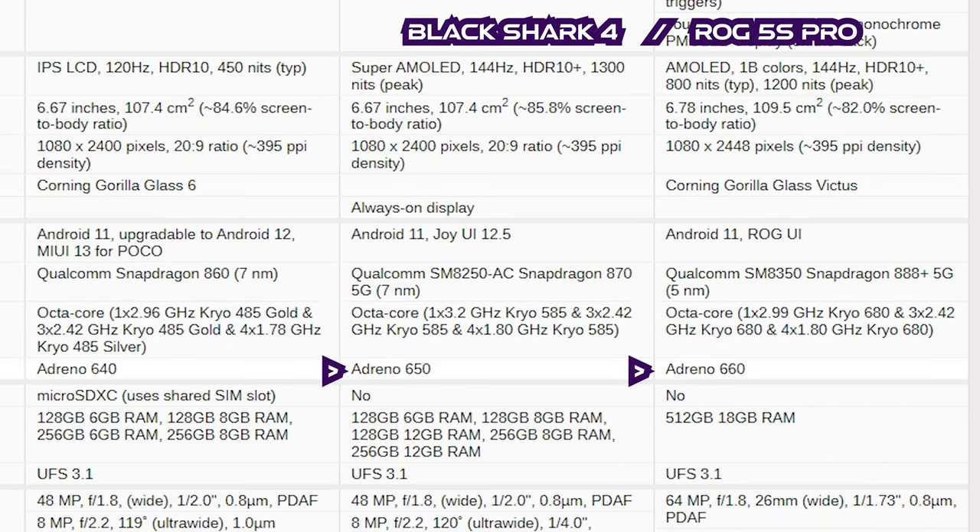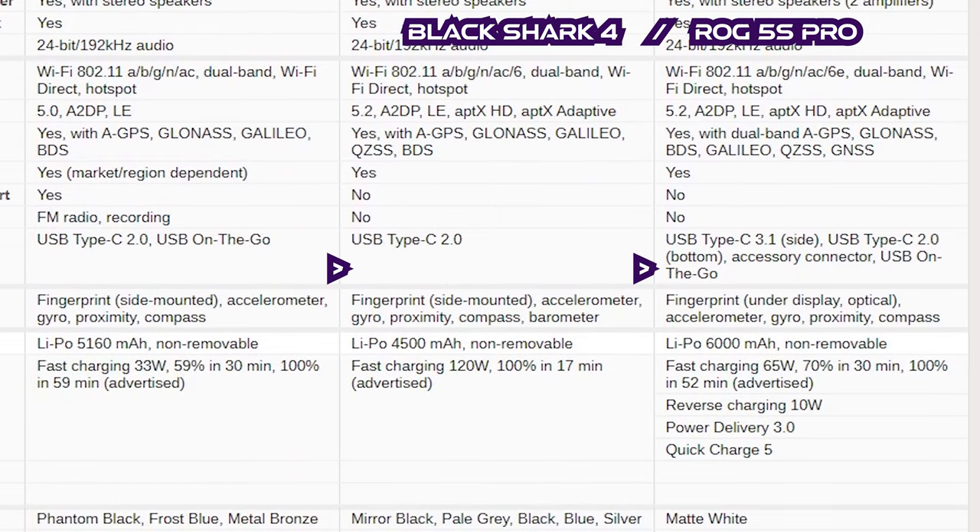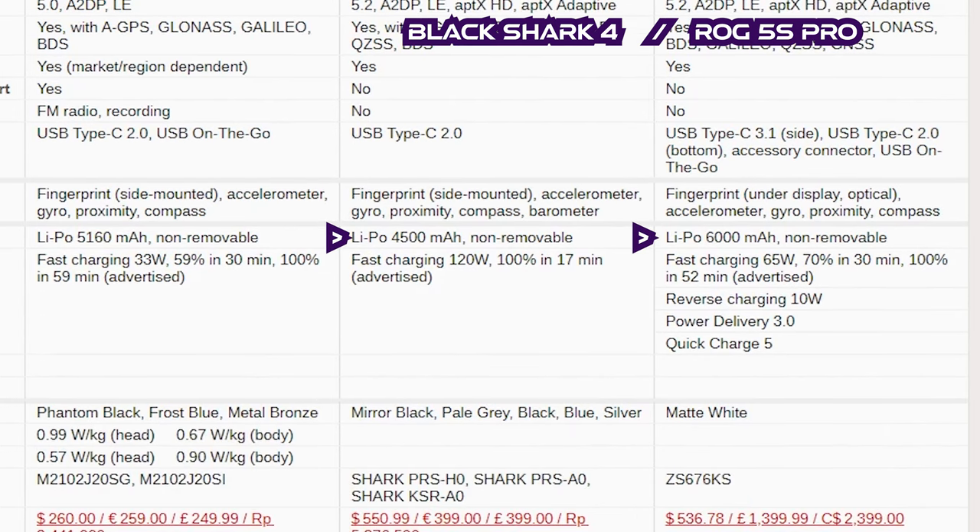The other thing is I'd prefer to have the ability to have four shoulder buttons rather than two. Because I find — it depends what game you're playing — but I find attack and dodge, or aim and attack for first-person shooters, that's great. But you also want to have like jump and crouch, or run, or a special skill, or swap characters. The four buttons is kind of the minimum amount of buttons for me that works well. You can get away with two, but it's just not as good.